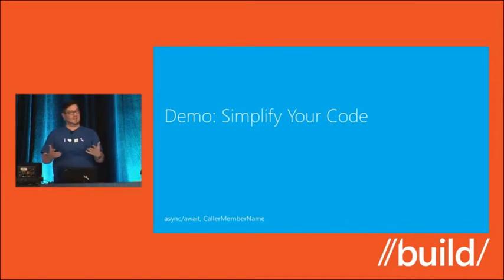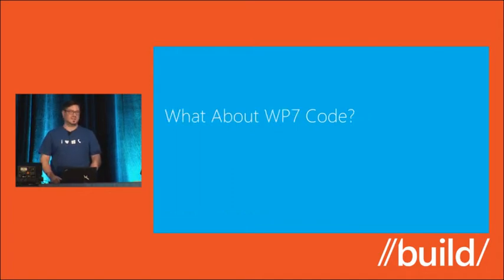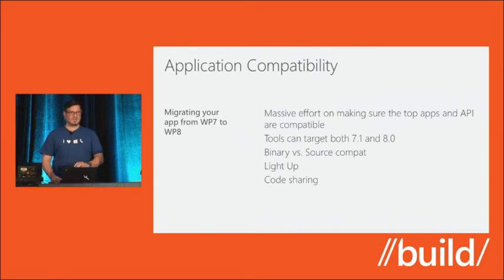We have 6 minutes, and I really want to get some questions, at least a few. Oh, Windows Phone 7. A massive effort was made as we swapped out the entire kernel in the core CLR to make sure that the top apps continued to work perfectly, or if they didn't, we reached out to them and said, hey, there's something that you did that's a little strange. We didn't tell you not to, but we don't know why you did that. Or in a few cases, we're like, we're sorry, things have changed a little bit, and we had apps update themselves. So at launch, a majority of your apps, as many as possible, would continue to work exactly the same.